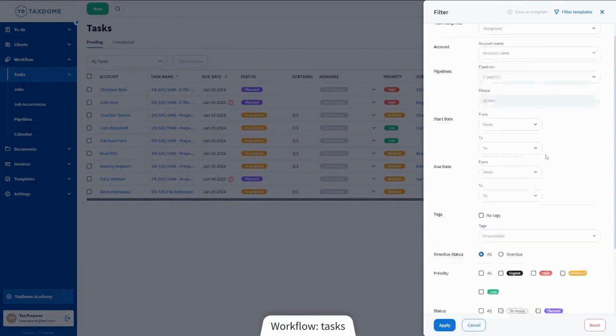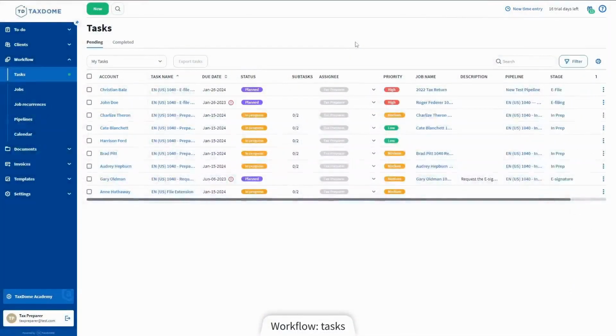This is where you will see everything that you need to take care of right now, no matter the service, the pipeline, or anything else. It's a simple to-do list for you, and thanks to it, you don't need to look at a bigger picture, but instead you can just focus on what's important for you to work on right now. As you go through them one by one, you can change the status simply by hovering over it and then selecting a different one from the list.